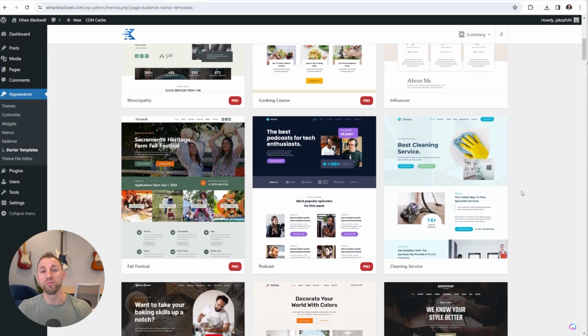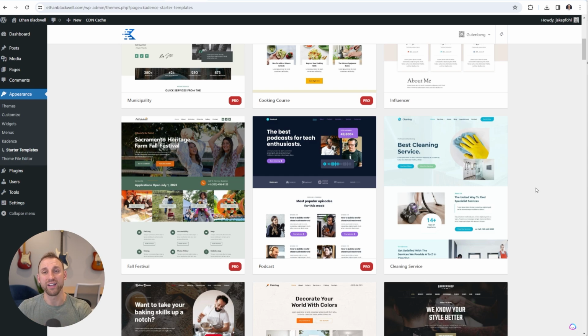And you're more than welcome to start with one of these if you want, if you don't want to use a Start Blogging theme. But I will tell you that Start Blogging themes are like these templates, but on steroids. They have way, way more pages. They're built correctly. They are absolutely optimized for affiliate blogging. And so you're going to have a much bigger head start by using a Start Blogging theme versus one of the regular Kadence starter templates.